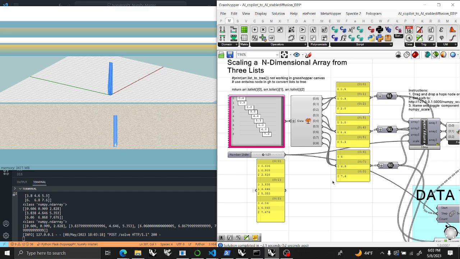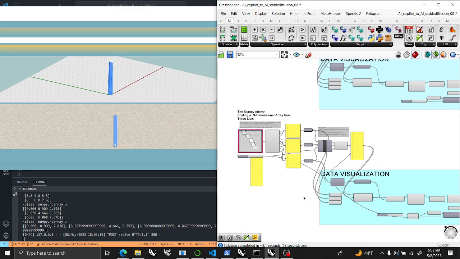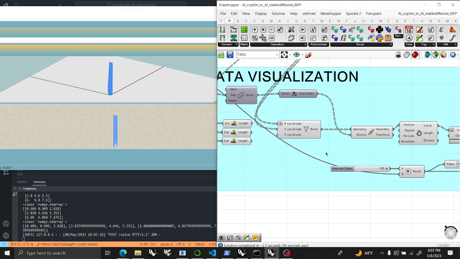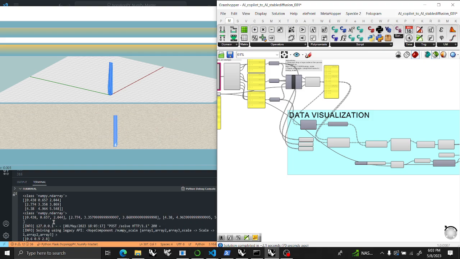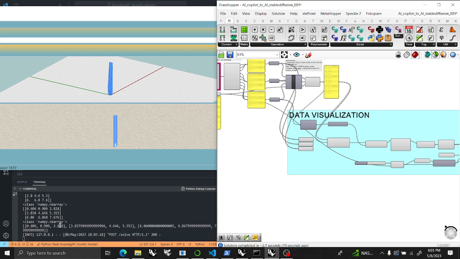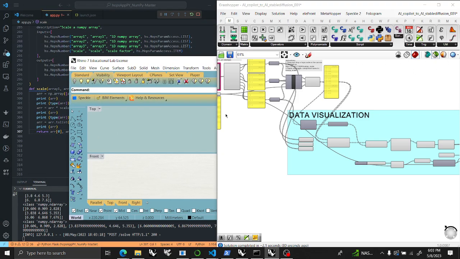And even though this is just baby steps to start, you're asking yourself, why would I bother doing that when I could just do a multiplier within Grasshopper? Because you're multiplying, you're vectorizing. I think it's called vectorization. You're doing that to all the array points very quickly in what is actually, I've been told, C programming, because Numpy operates on that base level and moves incredibly fast. And without for loops, you're running 10 to 100 times faster than anything you've ever done. So that is why we're doing this.